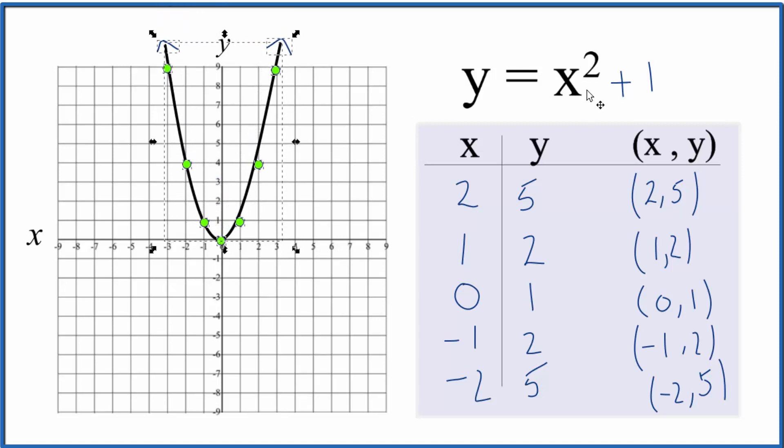What if we had x squared minus 1? That would mean each of these numbers decreases by 1, so we'd go down. X squared minus 2, x squared minus 3. And let's just go back to x squared here.